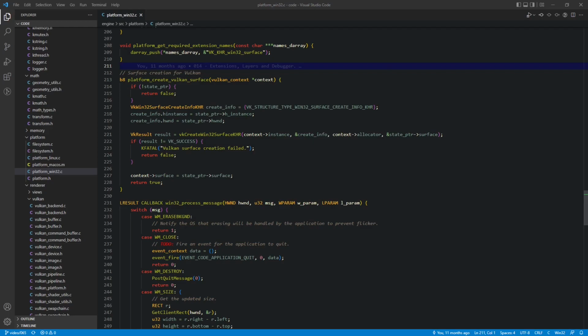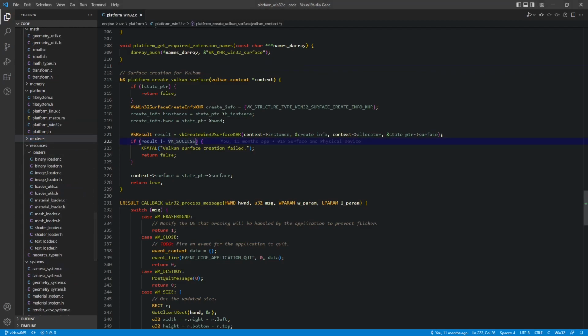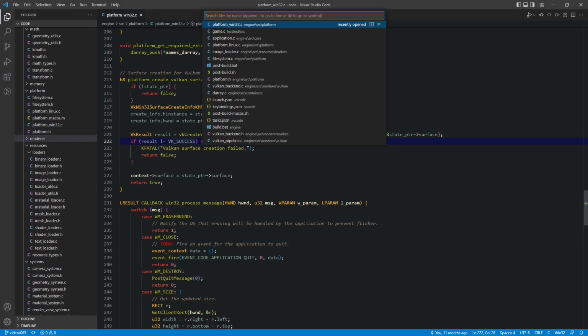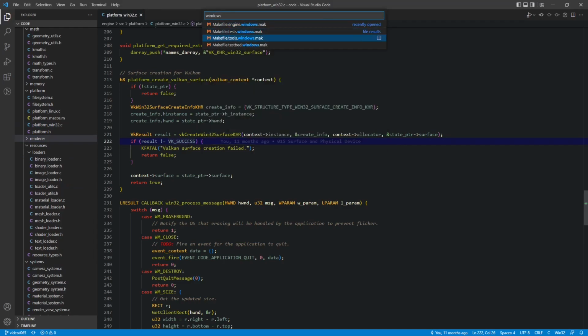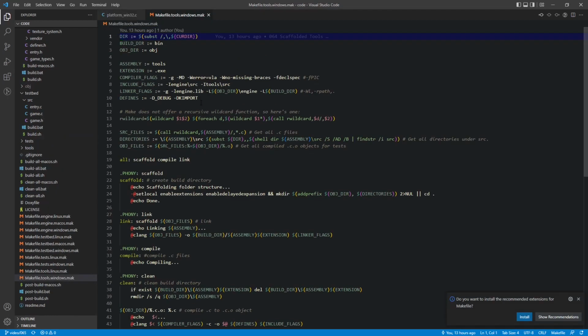So the very first thing that I want to do is go to the makefile. I'm going to say windows.make. And we actually want to add one more thing to our defines. We want to just turn off CRT security warnings because we don't want those warnings taking place. So just to be consistent with some of the other libraries that we have in place, I want to go ahead and turn that off there.